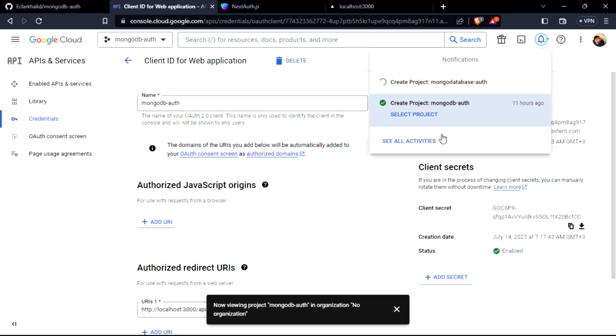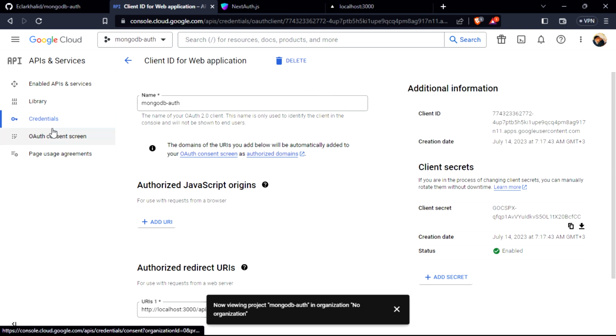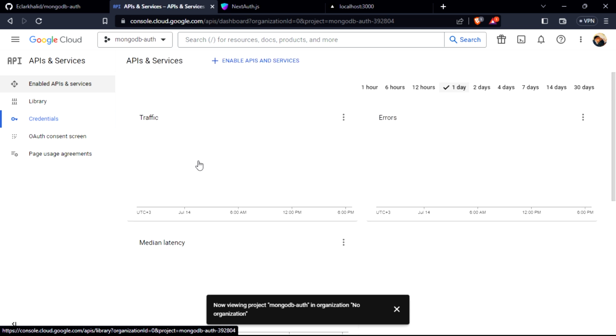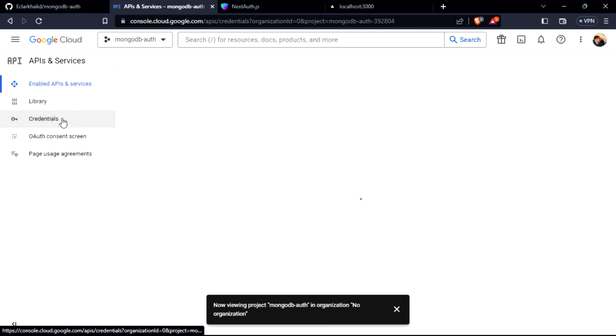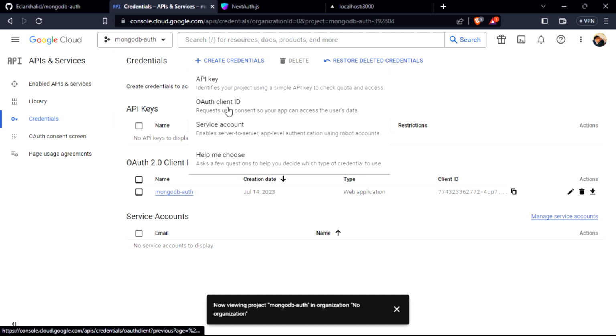Let it finish creating the project. The project is created. So what we'll do here, we are going to open APIs and services, not actually that one, but credentials, sorry. And then we are going to create credentials.